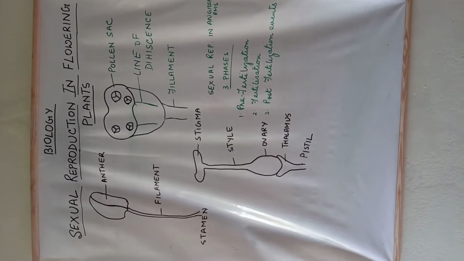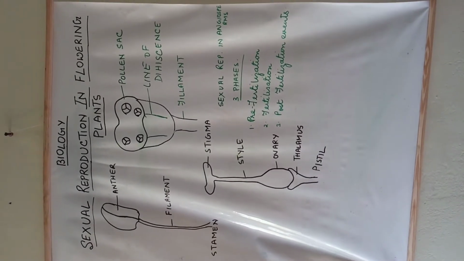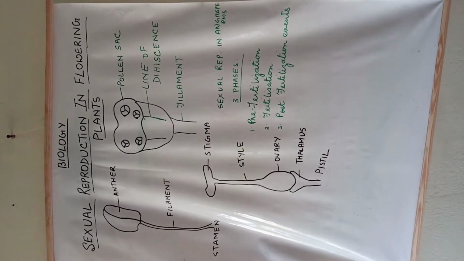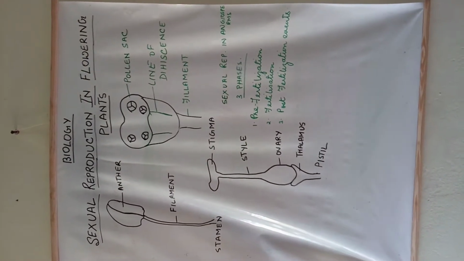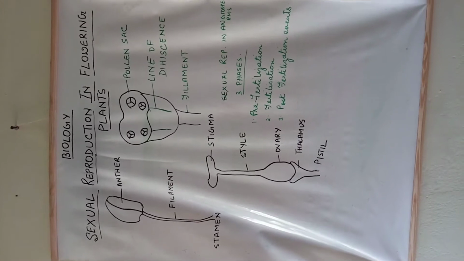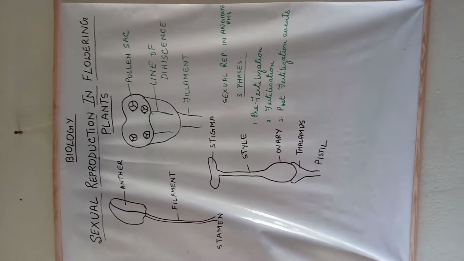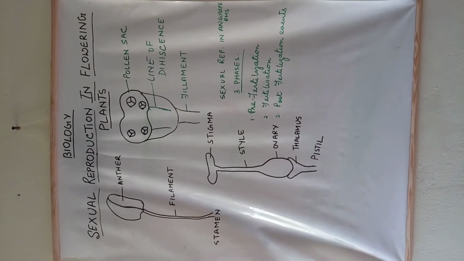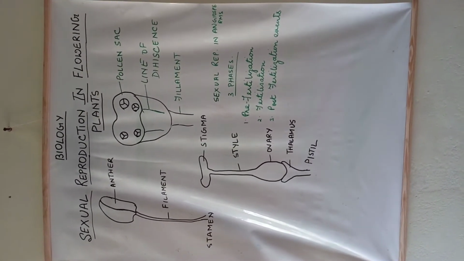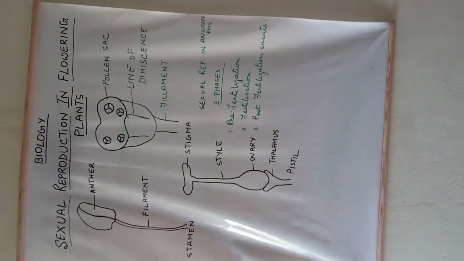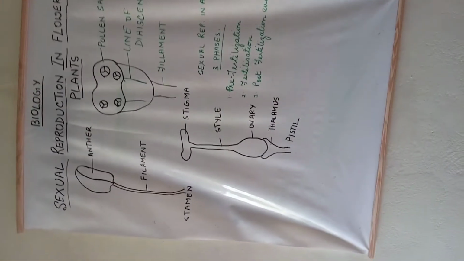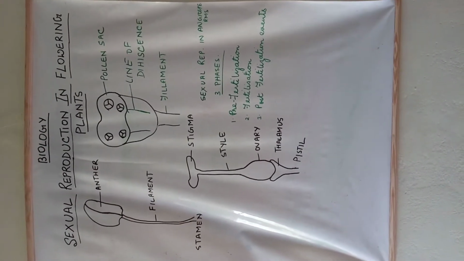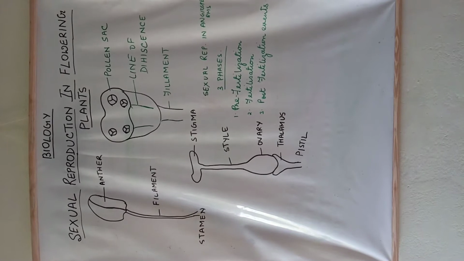If you see the TS of a young anther, you will find that it consists of a homogeneous mass of meristematic cells bounded by an epidermis. When it grows, it becomes slightly four-lobed. A hypodermal layer becomes differentiated. Its cells are large, radially arranged, and have dense cytoplasm and a prominent nucleus in each. This layer is called the archesporial layer.